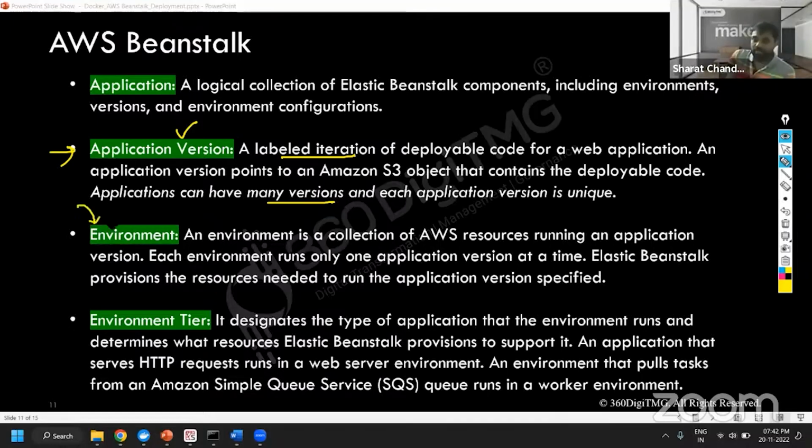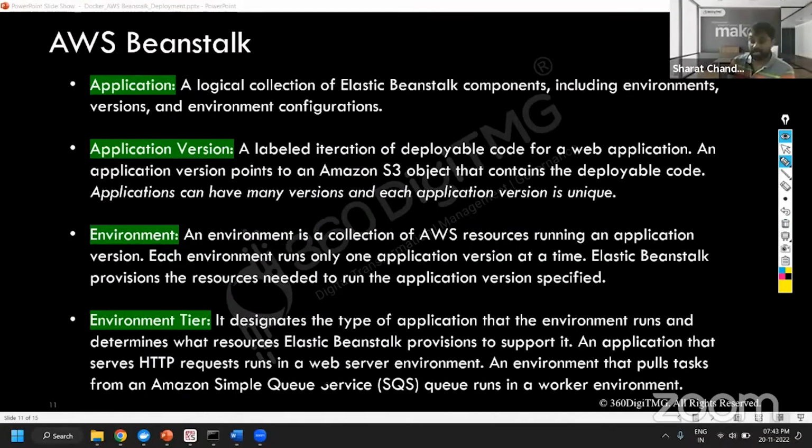The environment is basically the collection of resources that the application runs on. Each environment will have only one application: a set of resources in AWS that all together will give you one functionality, one ML model functionality. That's the environment. And environment here talks about two types, as I mentioned.